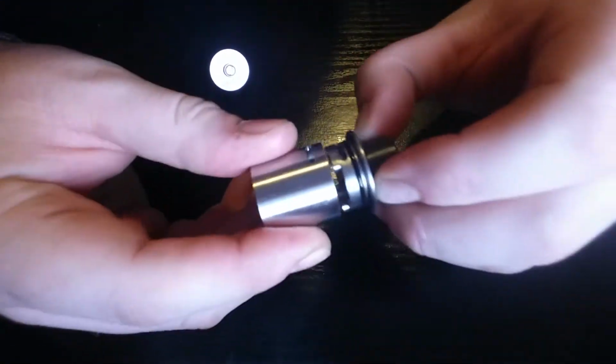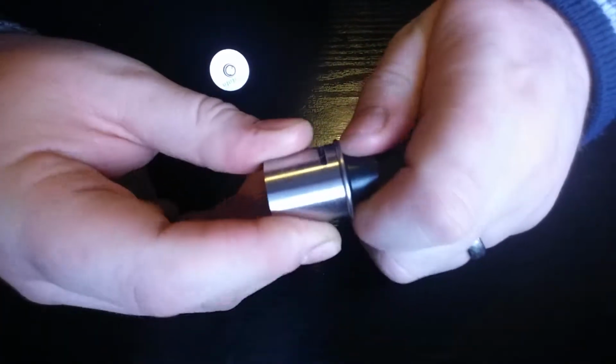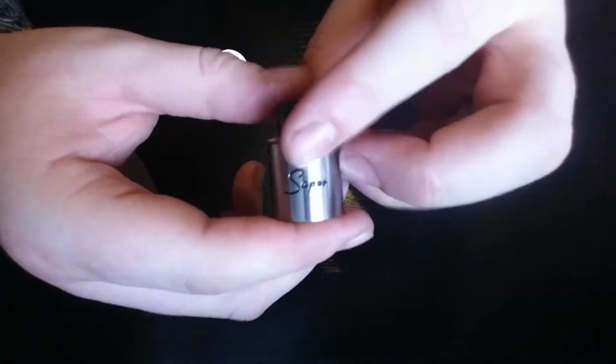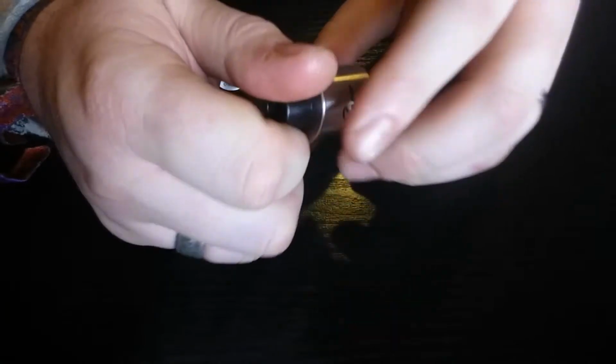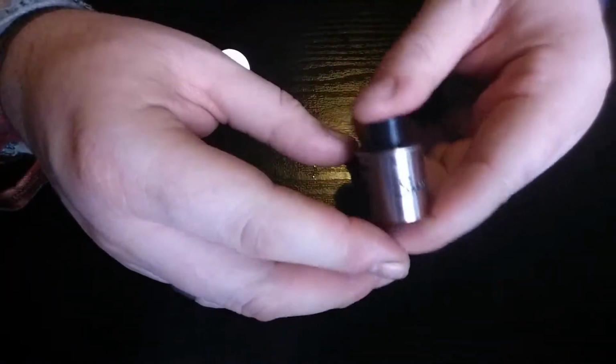It's got a little bit of resistance, but you don't want it too tight because obviously you use the top cap as your airflow control. Now I've been using this generally wide open and I've been using the broad cap, so I've been getting some amazing clouds out of this. Good flavor as well. I get a slightly better flavour, obviously, as you would if you reduce the airflow a little bit. It sort of intensifies that flavour.